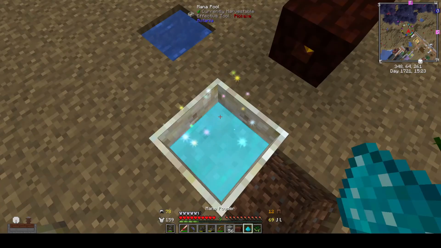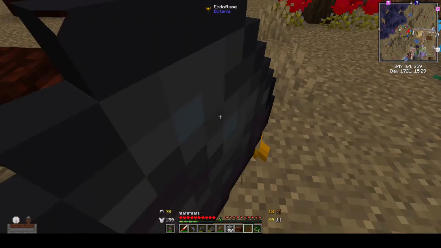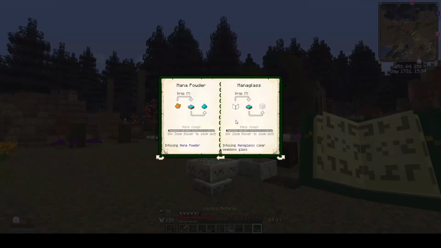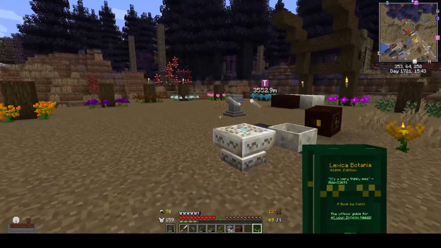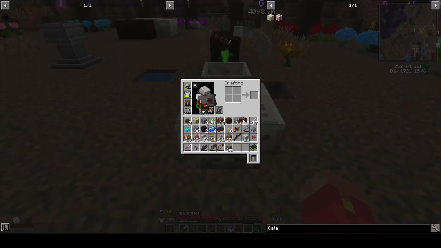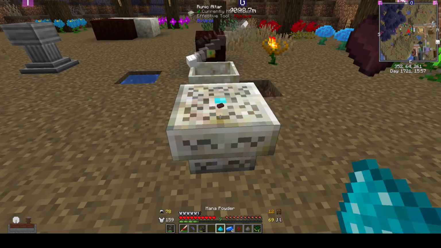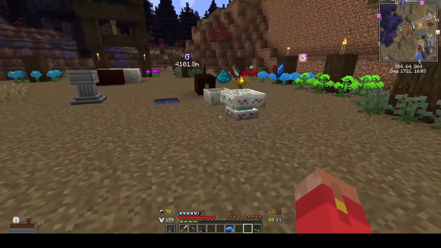Right. Mana powder. I've got that one little block of coal there, just filling up my inventory, so that can go in the endo flame. Can we finally do what we need to do? Right. So I need to click all of these things onto the table and I'll get a rune of fire. So, wait a second, just put as much as I can here. Right, so it should be click, click, click, click, click. And it'll do the trick.